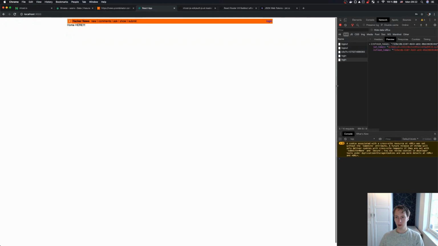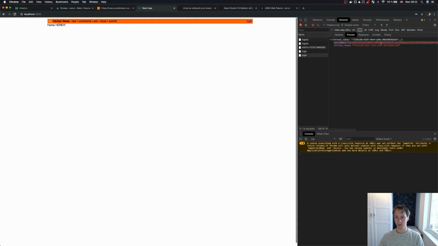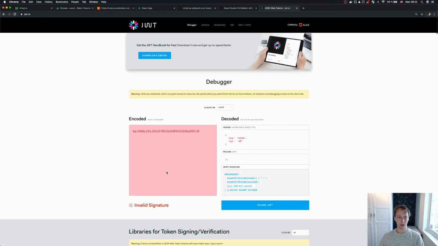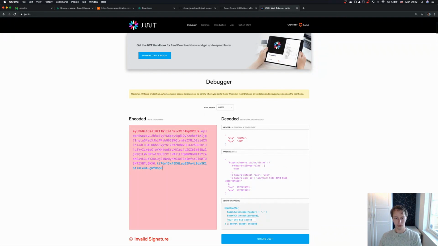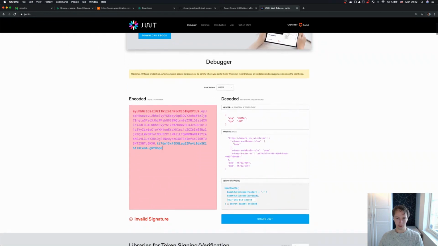Preview. Yeah, let's just copy everything and remove. So as you can see, the important thing here is the payload with the claims. So we see that this user, me logged in right now, is the user ID of this UUID.